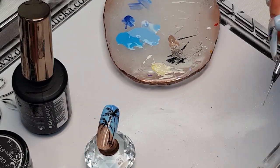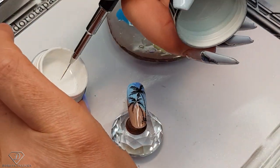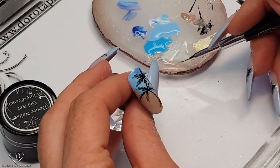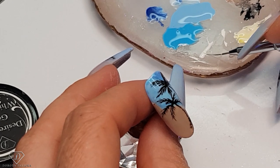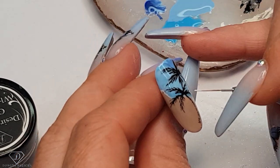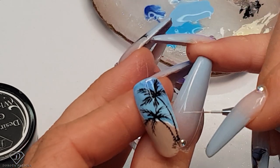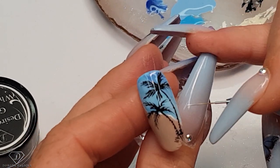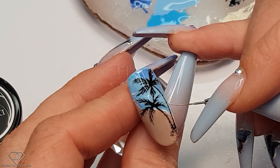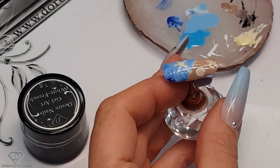Okay, palm tree is done. And they are top coated. So we are using the white gel on its own. It doesn't need to have a top coat if it's a small part of the design. Now we are just painting some waves. And give it a cure. The shell one, we can top coat it.